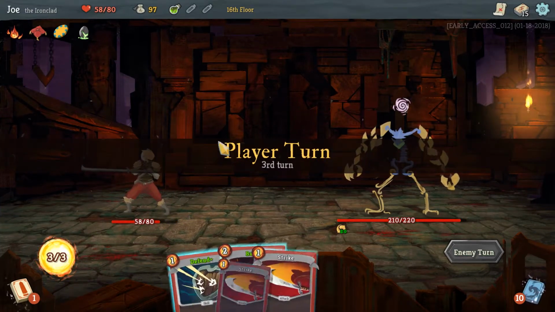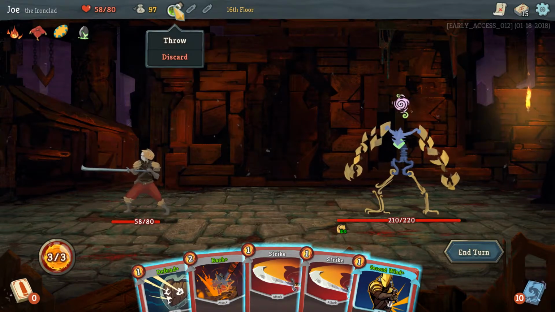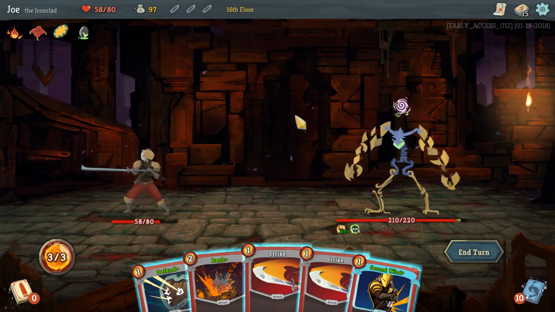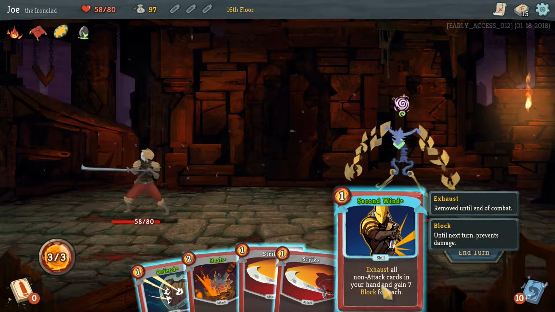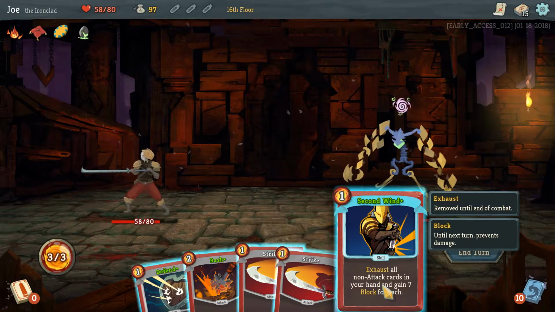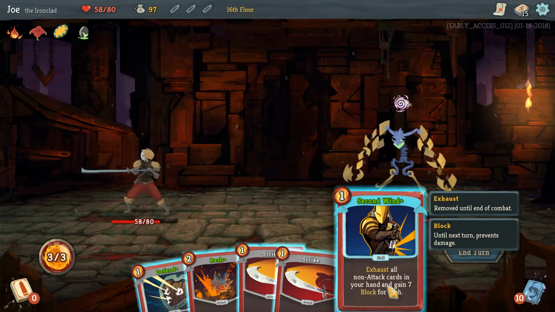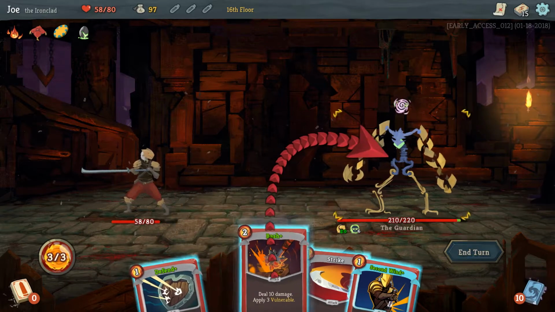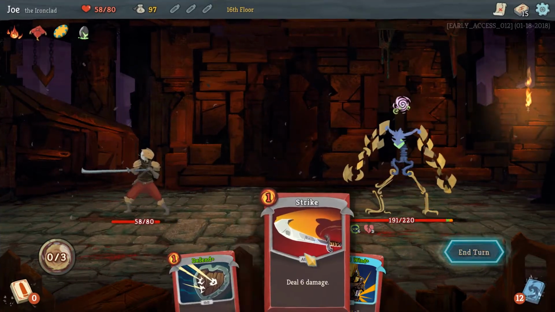Okay, and he hits crazy hard. How do I do this? Poison: creature loses 6 HP at the start of each turn. Let's throw that at him. I should have done that the first turn. Exhaust all non-attack cards. Oh, but 3 of the cards in my hand are attack cards, so that's not really going to do me any good. Let's hit him for vulnerable. 6 damage.